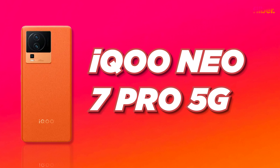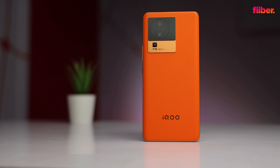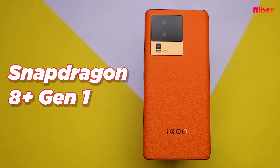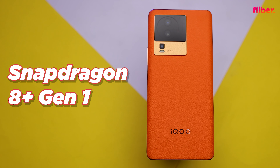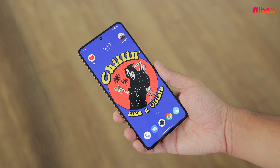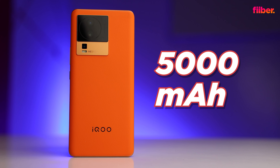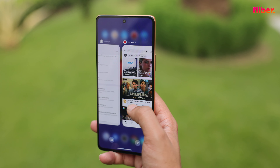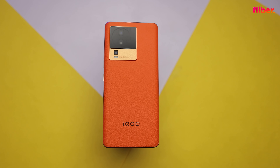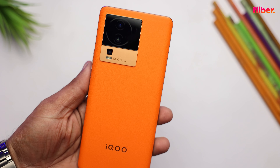The next phone on the list is the iQOO Neo 7 Pro, which is another great example of a phone under 35,000 rupees. It is powered by the tried and tested Snapdragon 8 Plus Gen 1 chipset, making it fast — and it's the most affordable phone to come with this chipset. The flat AMOLED screen is nice and bright and refreshes at 120Hz, and the 5000 mAh battery is big and lasts a long time. The camera takes really good pictures with lots of detail. Overall, the iQOO Neo 7 Pro is even better than its more affordable sibling, the iQOO Neo 7, as it works faster and has more features — all for a price that does not cost a bomb.